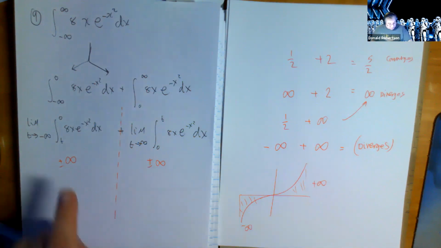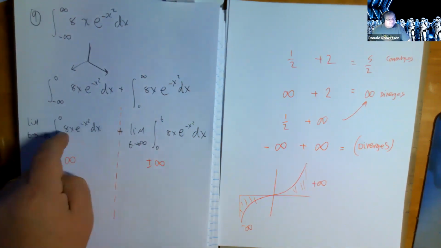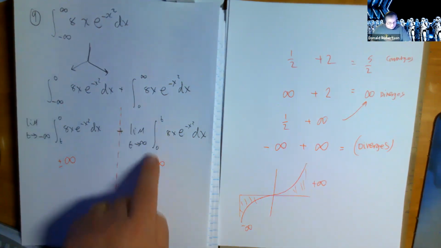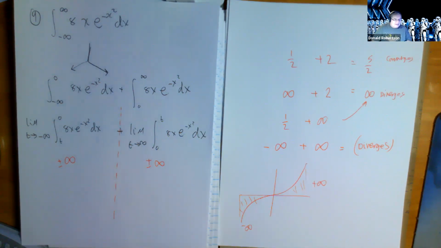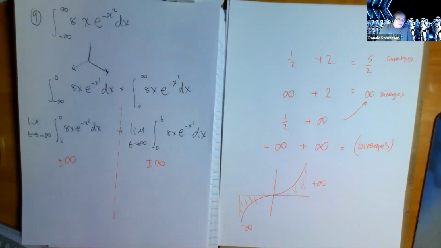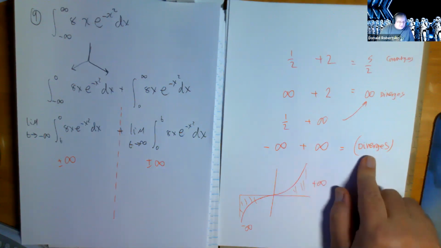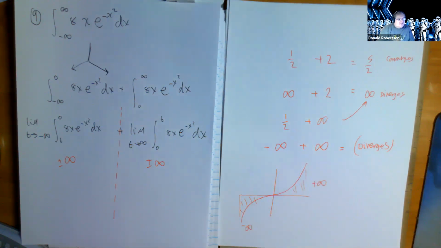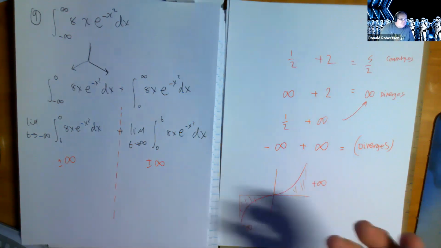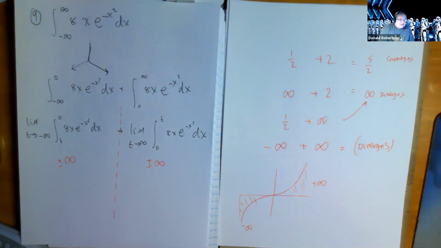Which does mean that we are going to do one of these 2 guys, and we are going to find out what the answer is. And if one of those 2 happens to be infinity, then we will stop. I won't even bother doing the other one, because if one of them's infinity, the answer is going to be diverges. So that's why we don't say infinity. That's why we say the word diverges. It's another way of saying it doesn't have a finite number that it's becoming, right?